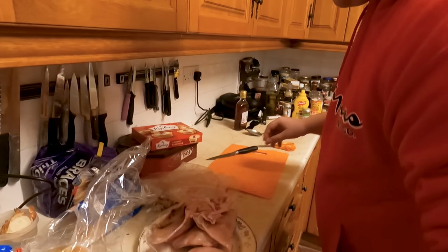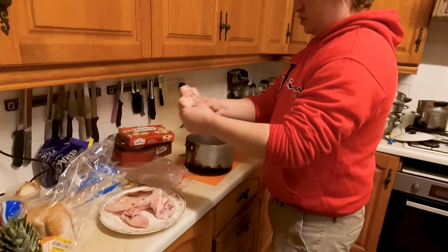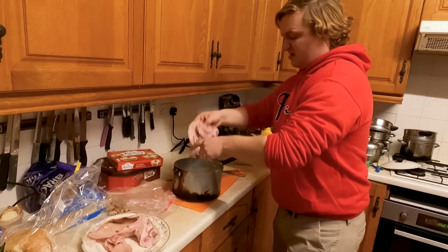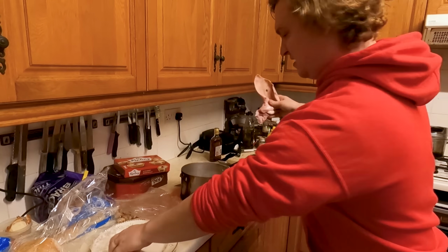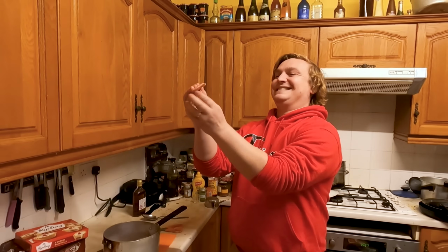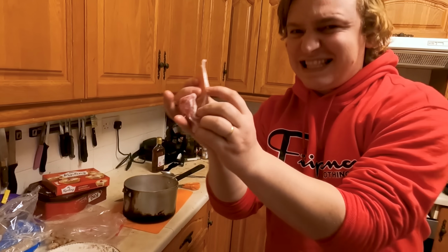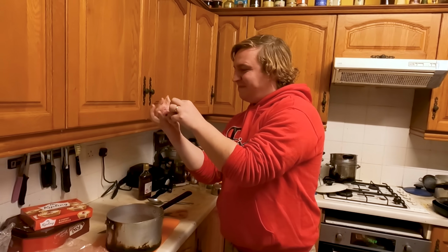Right. Anyway, so we've got this. It's going to be a bit meatier than usual. Pork, I think, yeah, it is the face, but it's not the same. This is it, this and the tongue. Oh, yes! Now we're talking. That's the texture I like in it. It's got that nice crunchiness, comes from that.